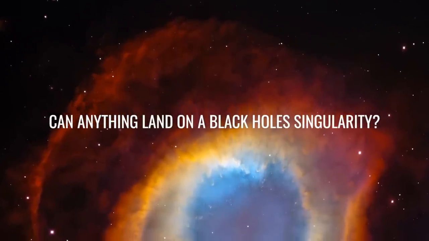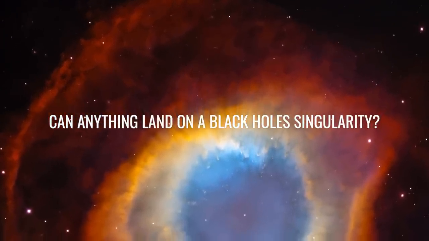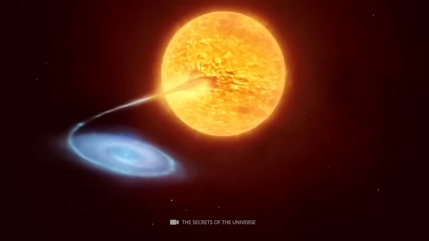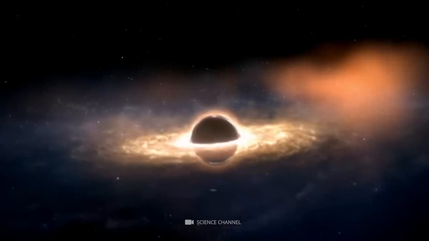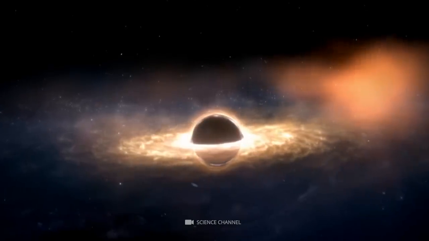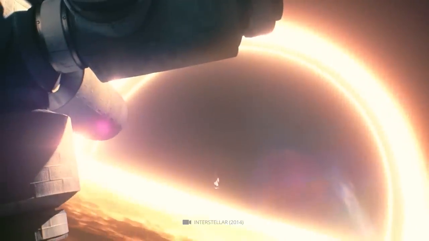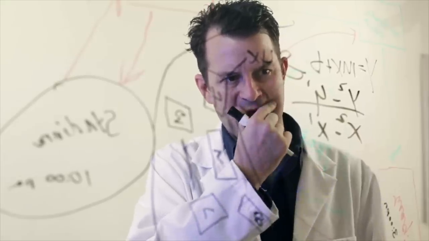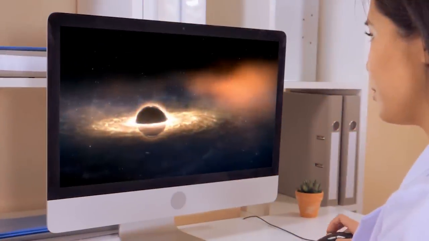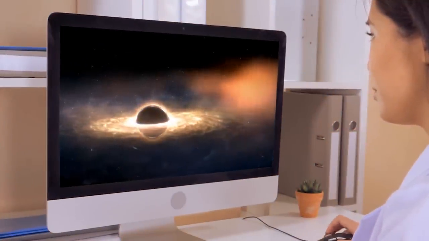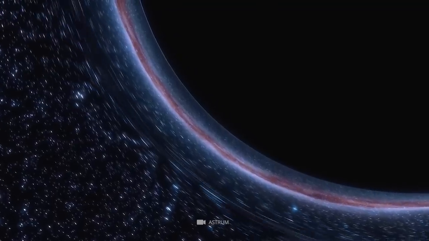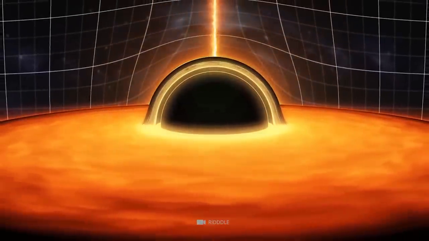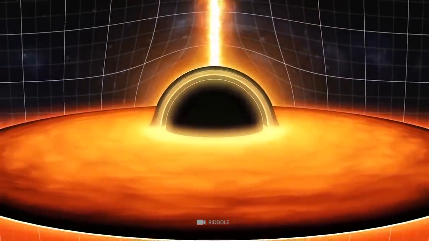Can anything land on a black hole's singularity? Using the imaginary time constant, scientists can land on a black hole and measure what is inside it. However, it is very difficult to get close to a black hole. That's why we cannot do it without going inside the event horizon. Some scientists have tried to use this imaginary number to measure what is inside the singularity of a black hole. However, it does not hit the surface when they try to drop an object into the event horizon. This happens because of how rapidly time passes at this point.